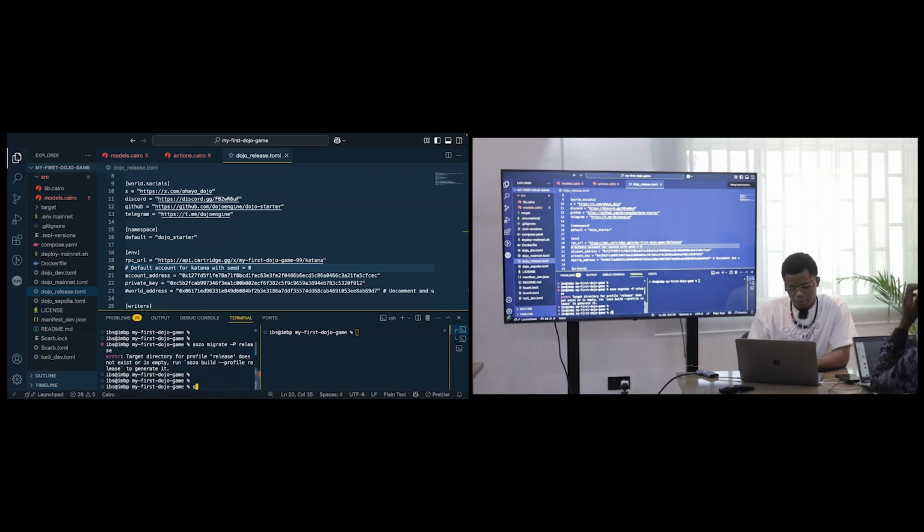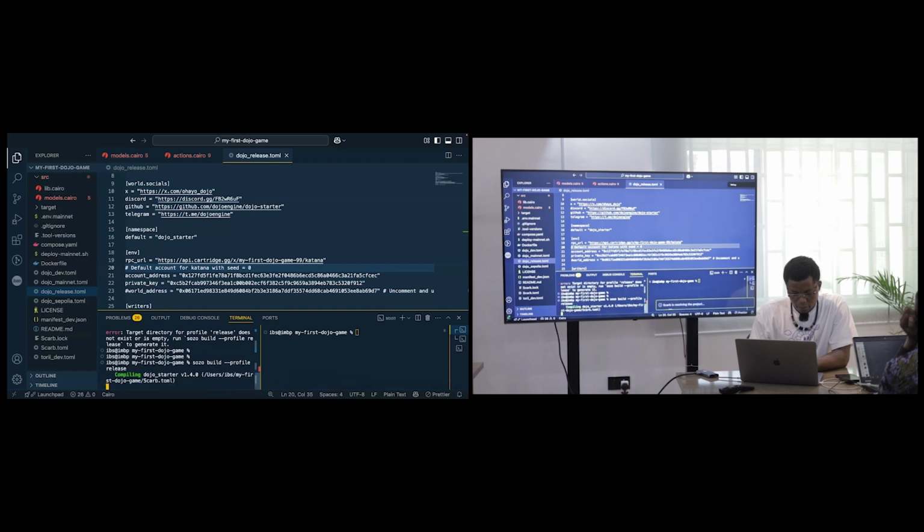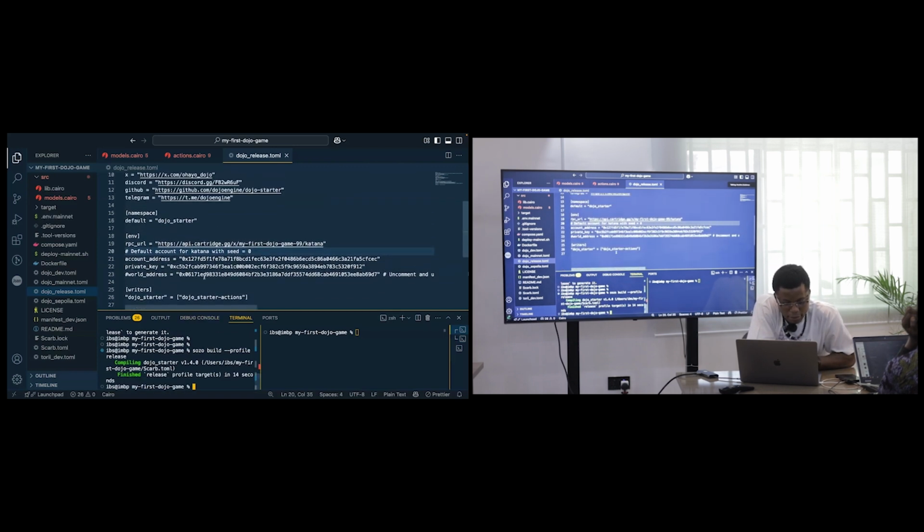We've not built this project, we need to build it first. So are we together at this point?